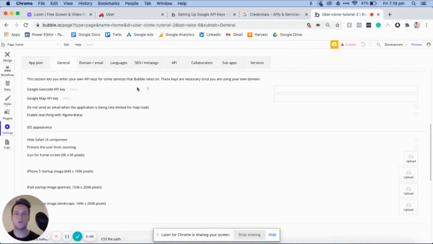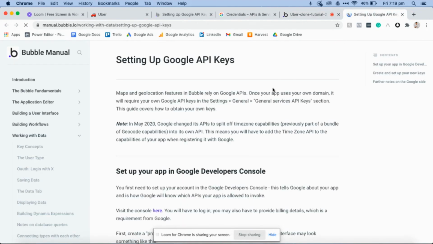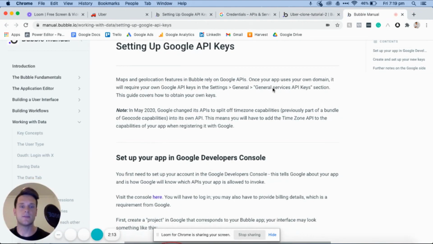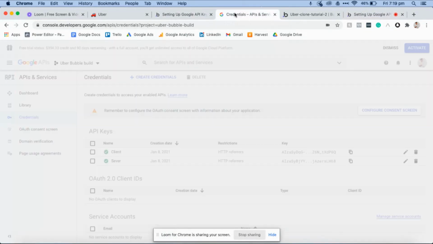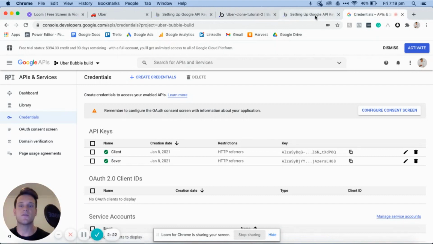Now, if you're new to setting up API keys, just click on Bubble's documentation here, and it will take you through to this fantastic guide, which is quite simple to follow about how you can set up your own API keys. I'll jump into my own Google dashboard here. So the first thing it will want you to do is to create a new project. And in this case, I've already done so, but it's quite an easy process to do.